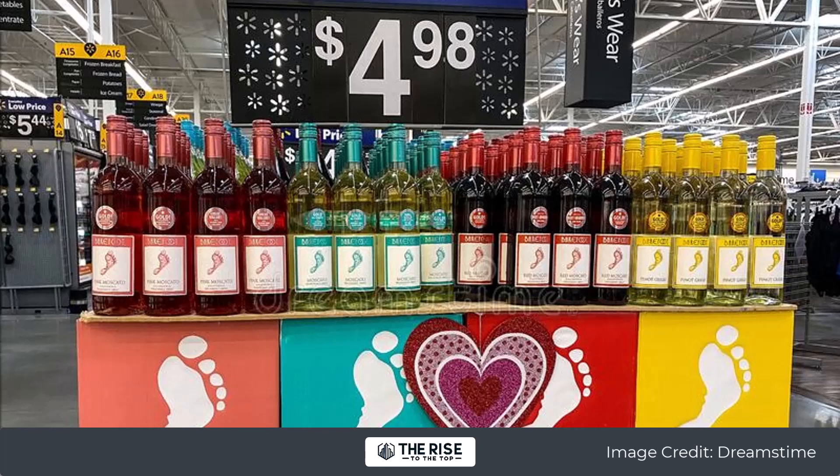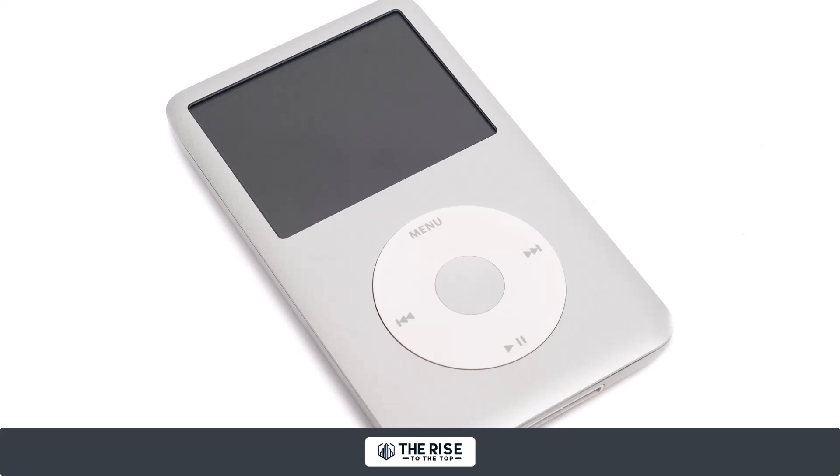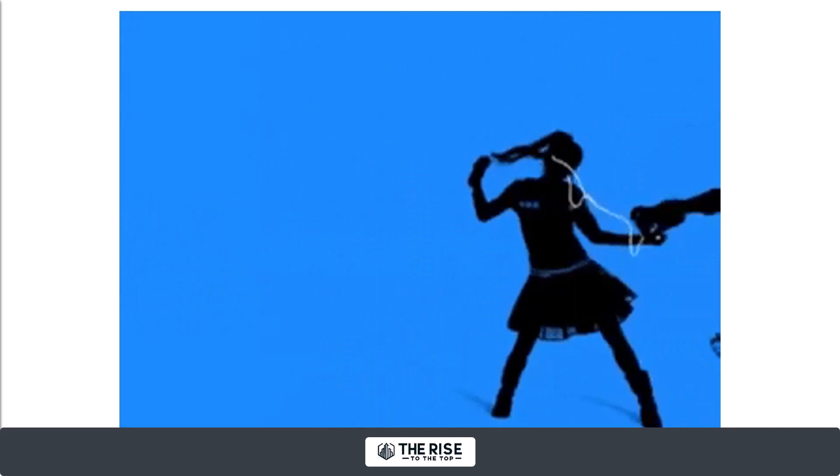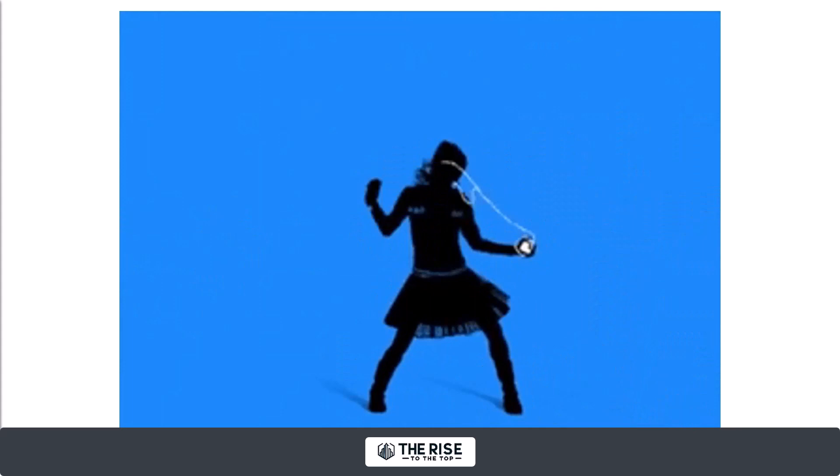Barefoot wine — you can buy this for five bucks a bottle, and it's the most sold wine by far in the United States. Is it the best wine? You don't have to be the best product or service. When the iPod came out in 2003, there were like 100 other MP3 players on the market that did pretty much the exact same thing, and a lot of them were cheaper and held more songs. But there was something different about Apple's marketing.